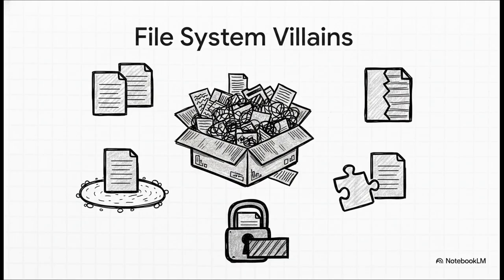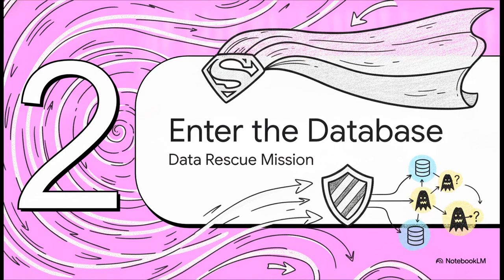Then there's data isolation, where your files totally refuse to talk to each other. We also run into data dependence, meaning if you change a file's format, you accidentally break the software that's trying to read it. And finally, it is incredibly hard to control access. You can't easily let a teacher edit attendance while blocking them from, say, the official principal records. It's a mess. Which brings us to part 2.